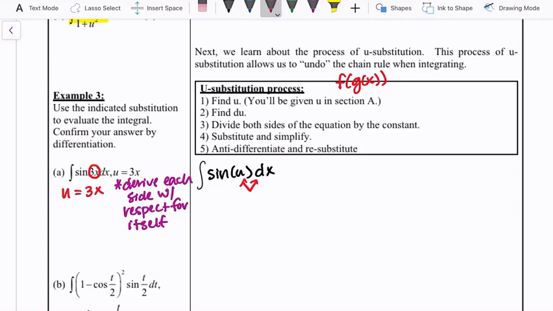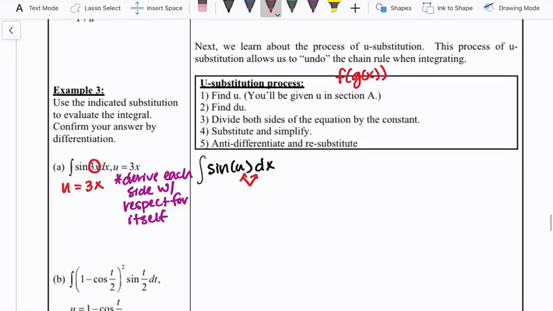All right, taking the derivative of u, well, the derivative of something that's linear is just 1, right? But now I need to say that I took the derivative of u, so this is going to become just du. Now let's take the derivative of 3x. I know that derivative is 3, but now we need to say that we took the derivative of x, so I'm going to add a dx onto this. So now I have du is equal to 3 dx.